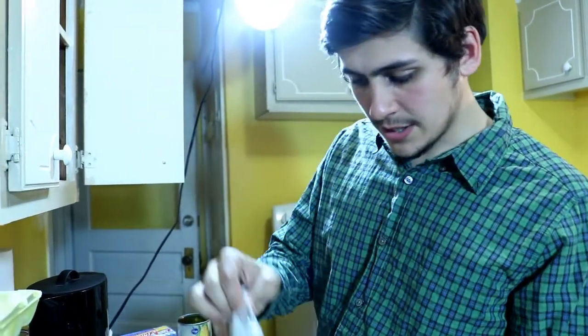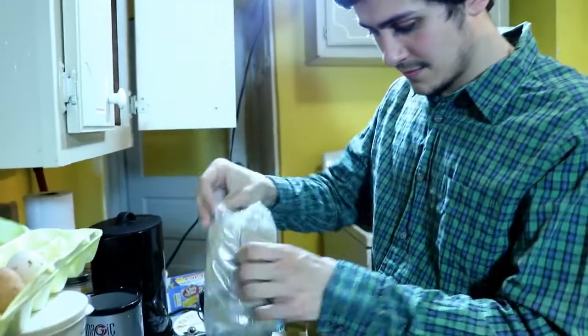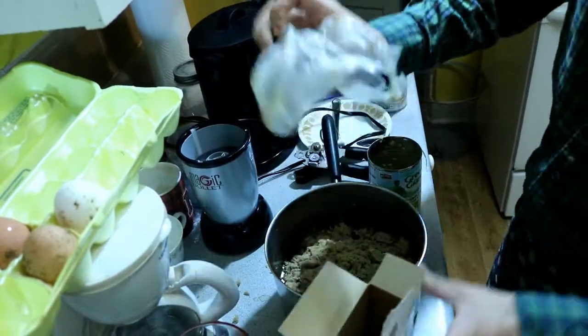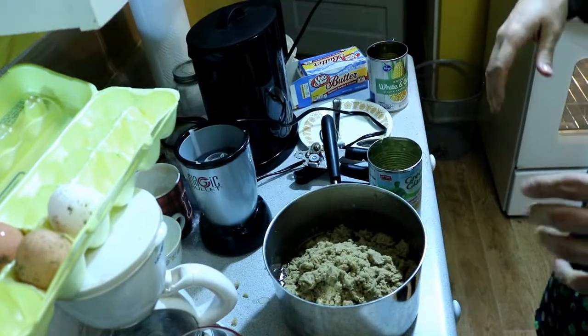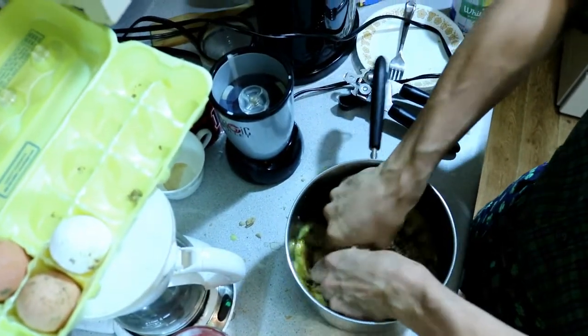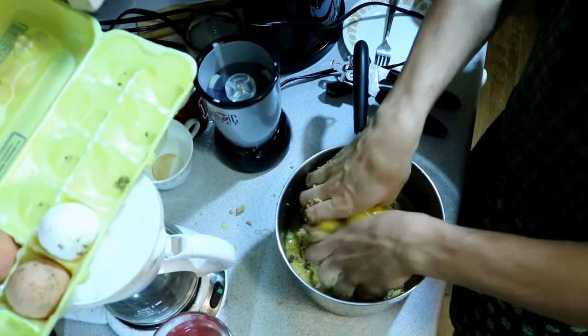Recipes vary in terms of the sugar amount, but I myself like to keep kind of a healthy regimen, so I just do one. Now, here's where the real cooking starts. You want to really get it in there good.